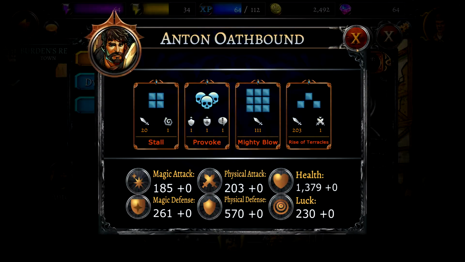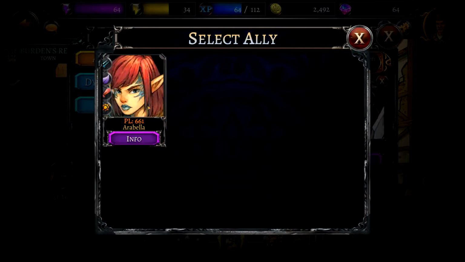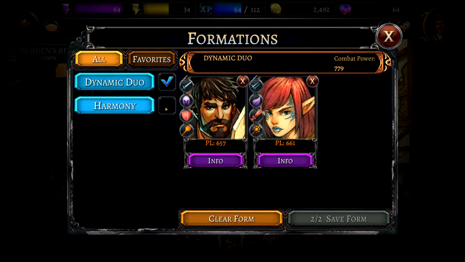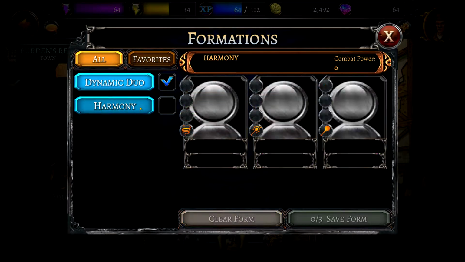So he can go into it, and she can go into it, and we have no one. And the combat power is the same. Does it let you do it? Formation. Oh, you gotta be joking. That's kind of a bummer. That's really a bummer.